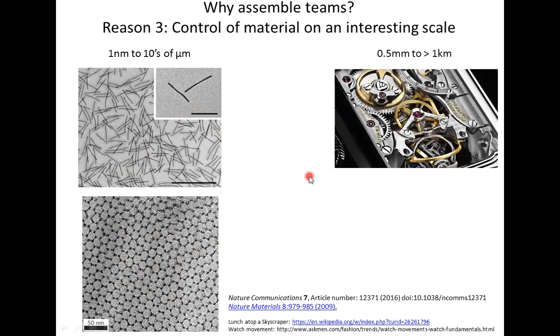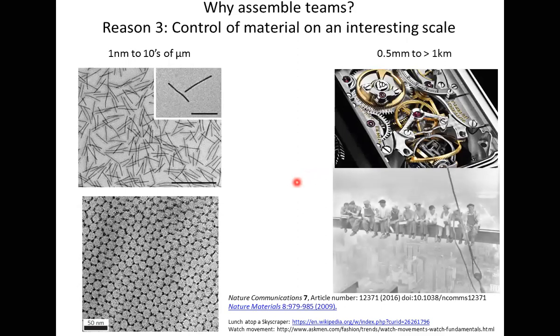Conversely, if we look at the large scale assembly of materials, we can do things to tolerances of less than half a millimeter, if you're looking at the motion of, say, a fine Swiss watch, all the way up to the construction of buildings that are a kilometer tall. Well, let's see, maybe not a kilometer. No, the Burj Dubai is about a kilometer tall. Anyway, very large buildings that we're able to build in a relatively precise way.